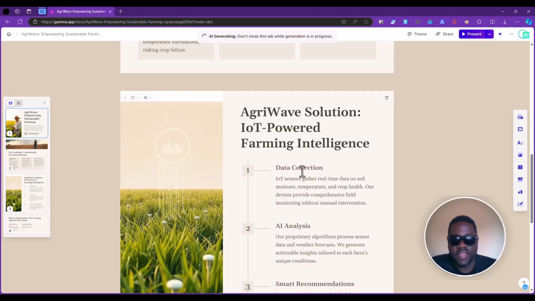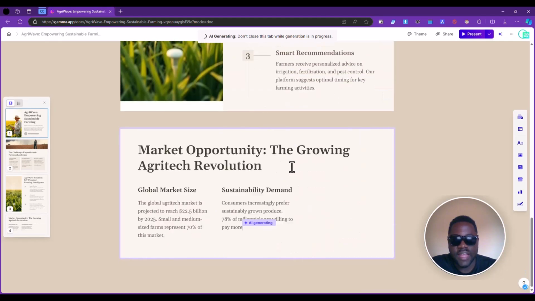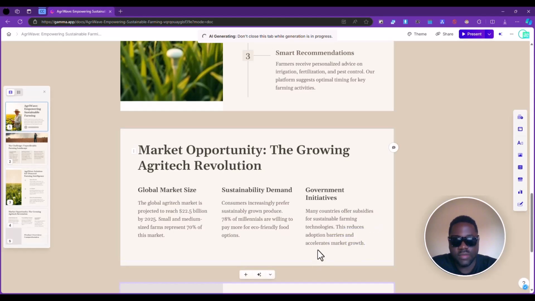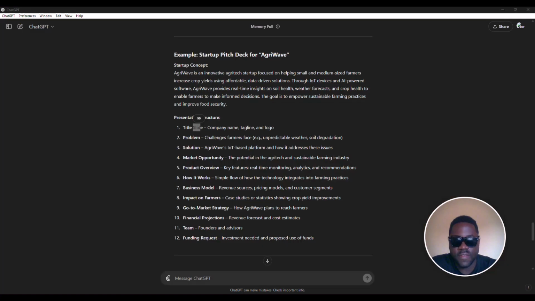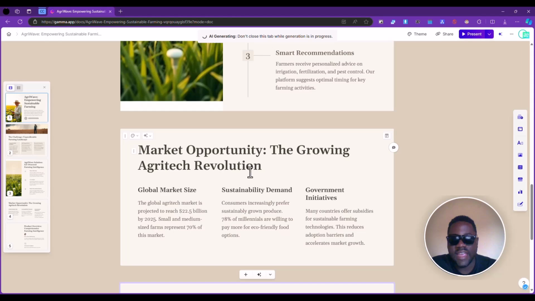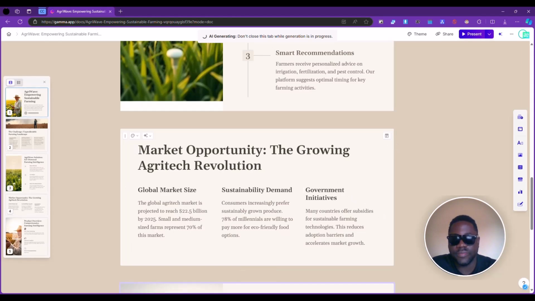So you see it's going through the information I gave it, and it's generating the cards. So all this information is being generated. I didn't give it all of this information. All I specified was just this. So generate me these slides, generate me these cards, and then come up with the information. So that's it. In a couple of seconds, it's already generating me one slide after the other.